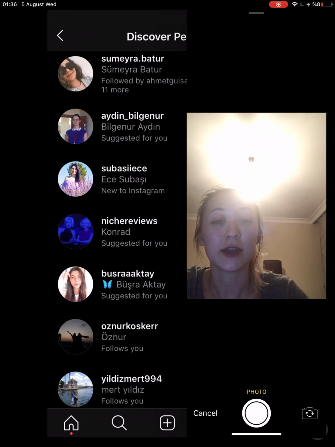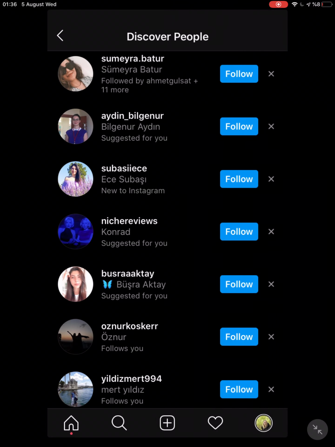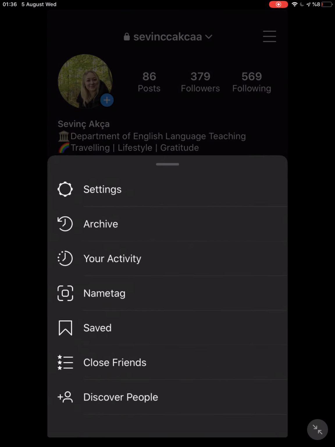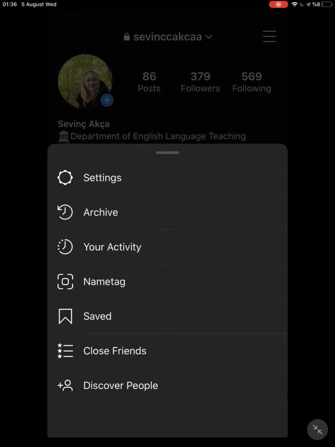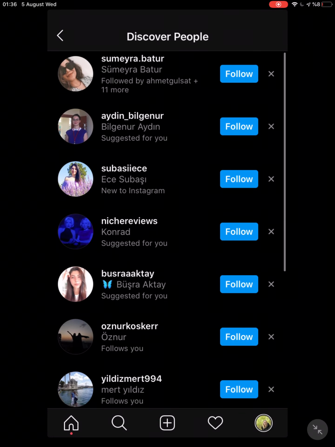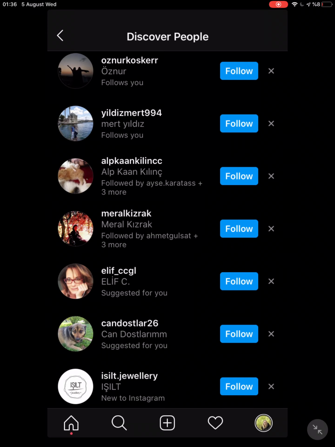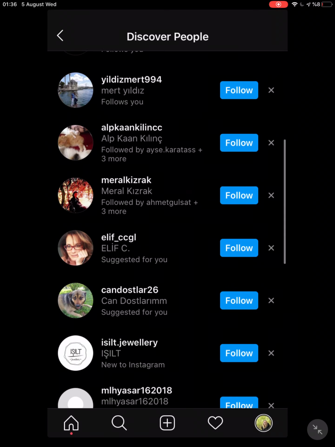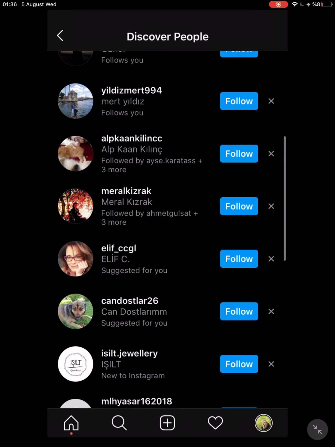At first, go to your Instagram profile page by tapping your photo at the bottom right of your phone screen. Tap the small person with a plus. And tap the contacts list here. Mine is already connected, so the screen tells you that Instagram will find people you know and you're given the option to follow them.